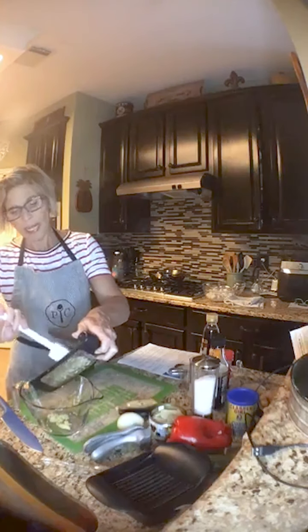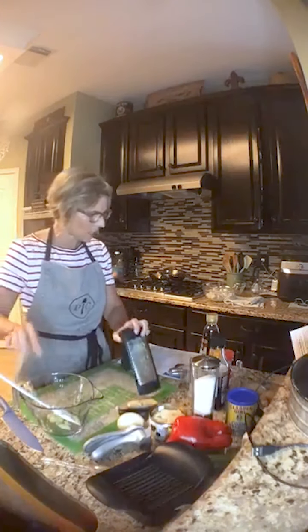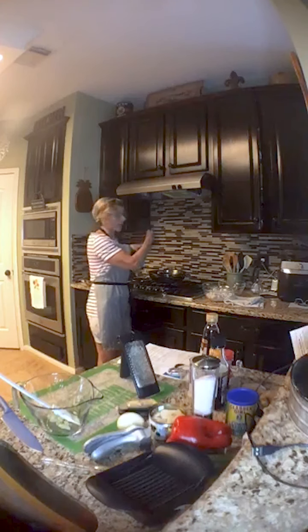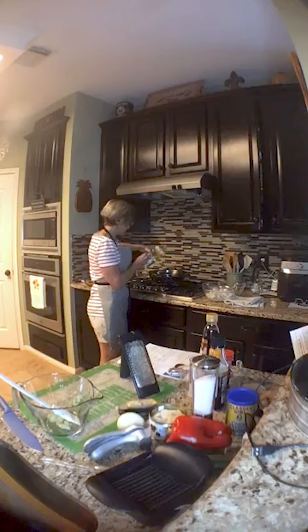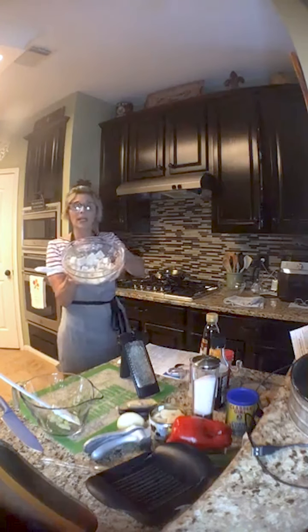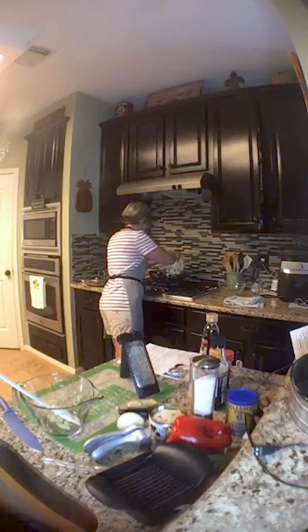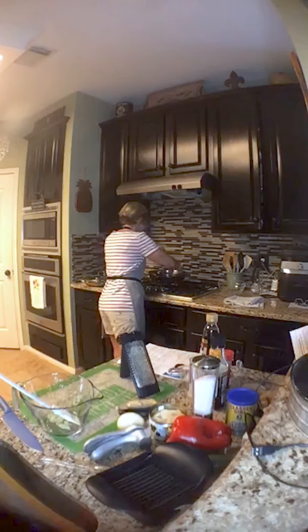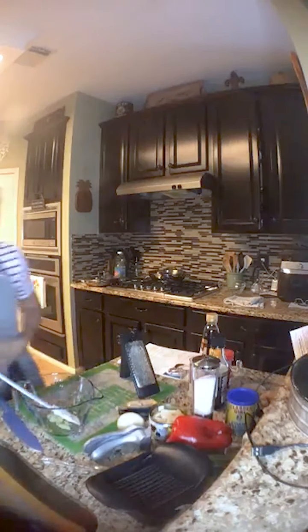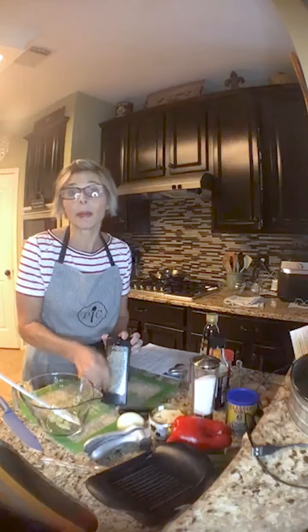There we go. Now I'm going to go ahead and add the oil to my wok. My wok has gotten nice and hot. For those just joining me, I am making orange ginger tofu stir fry. And you can omit the tofu if you would like and just use some chicken tenders. So I'm going to add the oil to my wok. And then I have the tofu here that I cut up and coated with the cornstarch. And we're just going to let that cook. We want them to get nice and brown, and then we're going to flip and brown the other side.